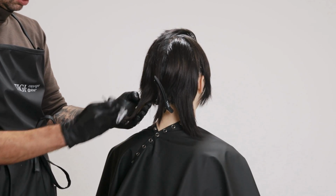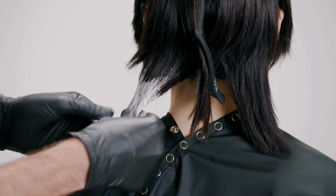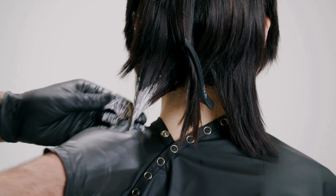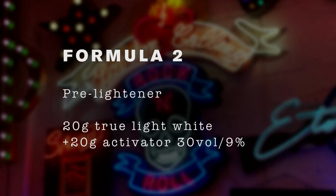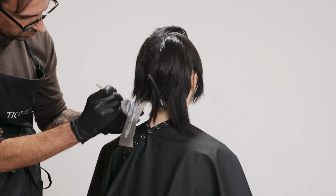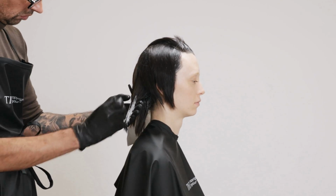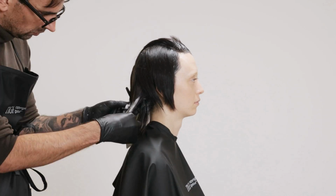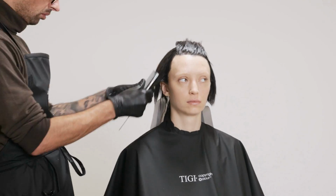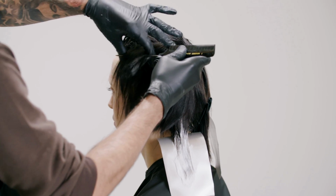Progressing onto the back sections, with a freehand blending technique, apply Formula 2 to the mid-lengths through to the ends. Repeat on the opposite side. Progress onto the side section and repeat the same technique. Continue on to the final section.